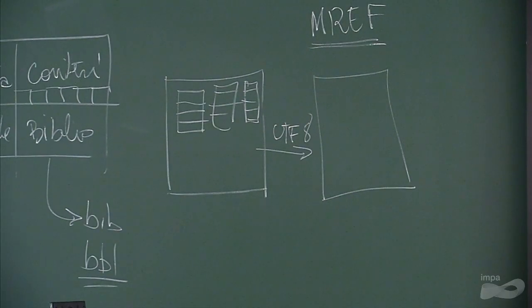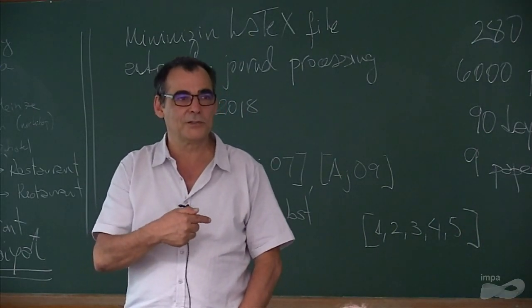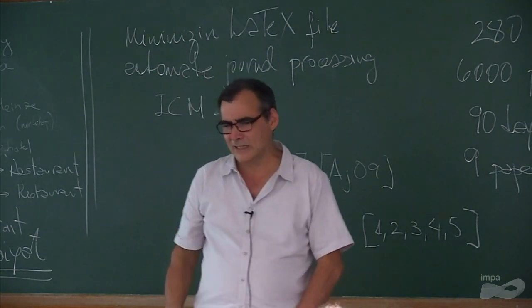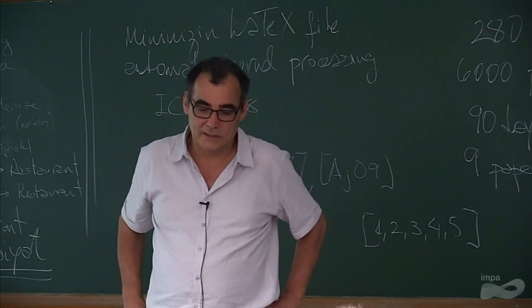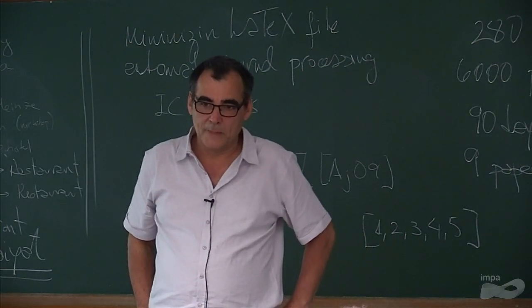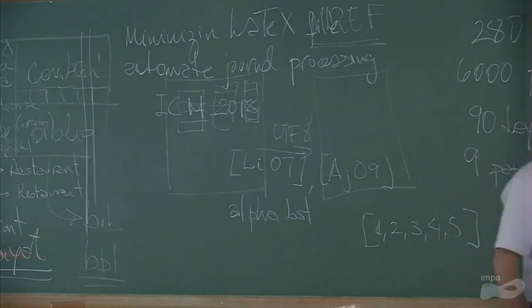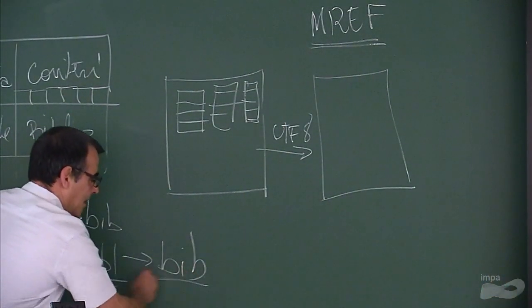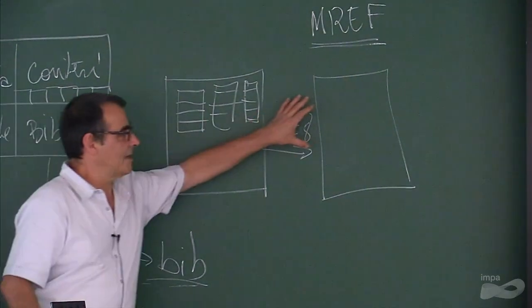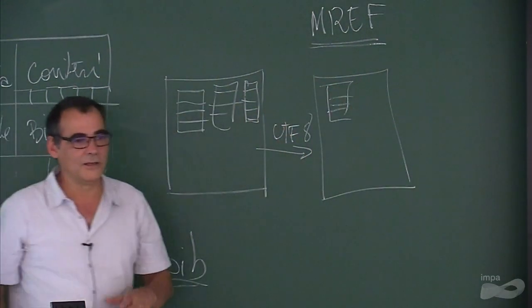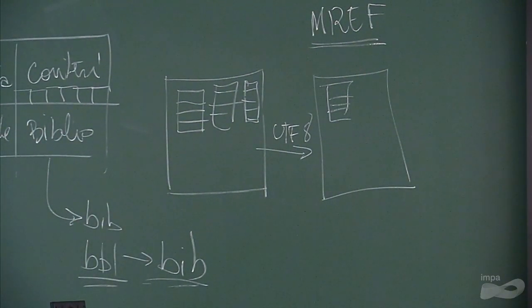The day after I saw this thing, I wrote my very first script that would take my files and write complete bibliography files using the MREF match. That was like 1998, 1999, I think. Later, we passed through a bunch of changes, and the script evolved quite a bit. We used that for the BBL files in order to produce the bib files. And in the next container over, you have thrown the BBLs away, and you are dealing with the complete bib files. It keeps on cooking and doing the same.